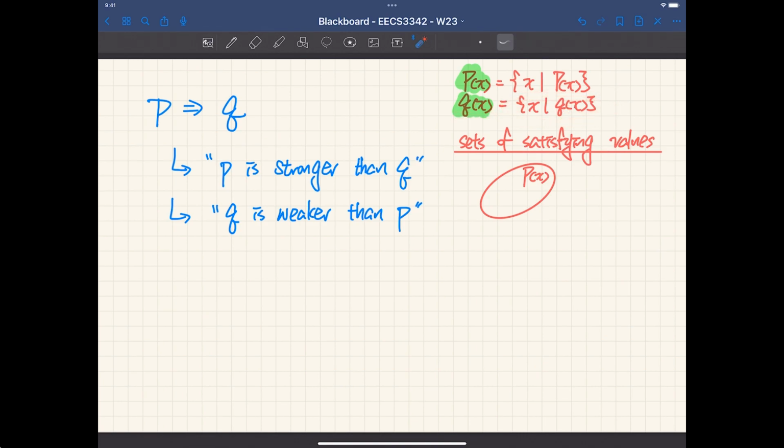Now, if I tell you that P implies Q, can you picture the two sets together? Is one set larger than the other, or are they related in any way? So what you really want to consider is 1, 2, and 3.